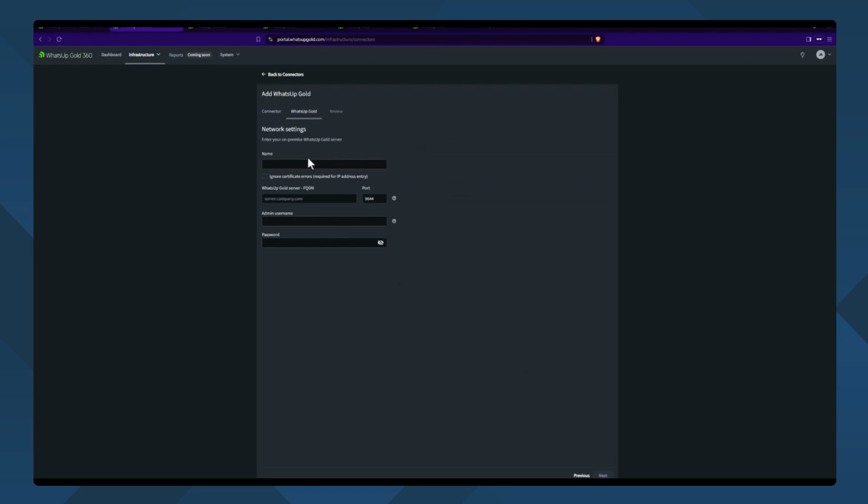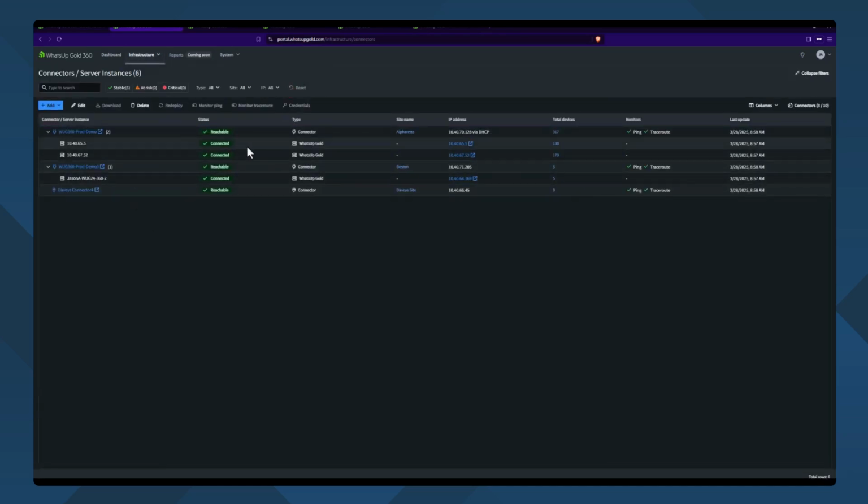And then on the next page, it's just giving it a name and then filling in the proper information to connect to the system. Once you're done providing that, it will do its initial sync, and then it will sync every 60 seconds after that, as well as when there are changes on devices. So you see all these say they're connected.